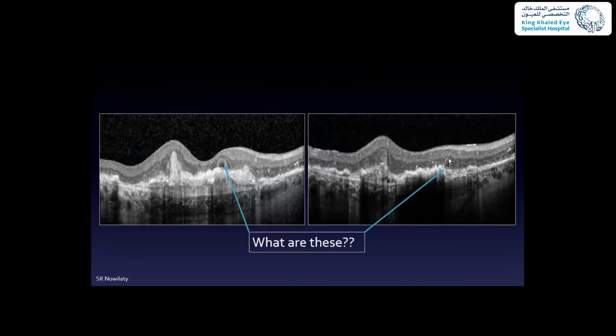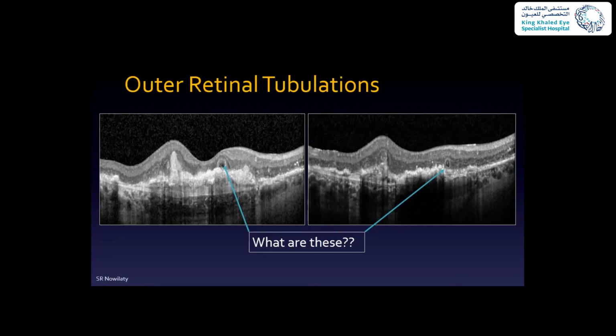What are these now? There was a question earlier on. So in the retina, sometimes you see these hyperreflective spaces that have a very distinct hyperreflective ring. These are rosettes that form when the outer retina is really degenerating and very sick. So the retina starts to form these rosettes, and we call these outer retinal tubulations. This is a sign of retina being really sick and in advanced disease. You can see this in retinal degenerations. You can see this in CNVs, when the outer retina with the choroidal neovascular membrane is really sick, you see these outer retinal tubulations.